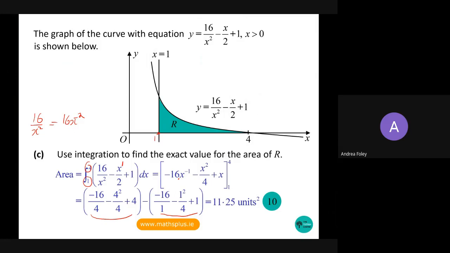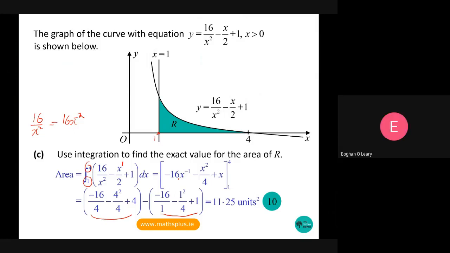High partial credit is a fully correct integral or correct substitution into an incorrect integral that had some correct integration. So you got some of the integration right, but not all of it, and you correctly put in the 4 and 1. That would be high partial credit here for 8 marks. Units make this a STAR question. So if you have no units, 9 marks are available with the correct answer.